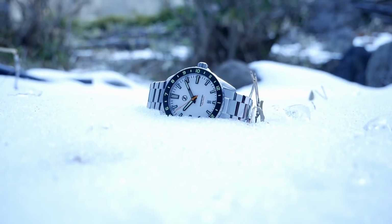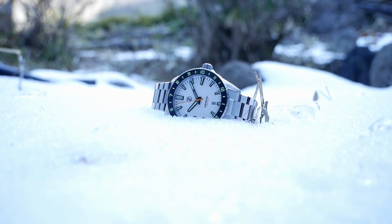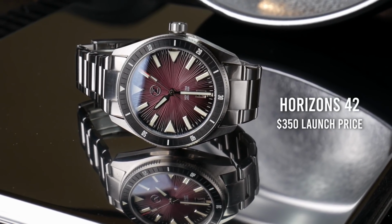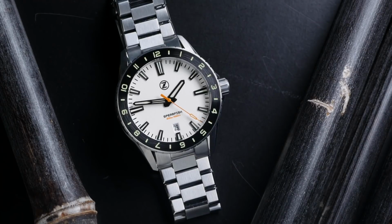But let's continue talking about that price as we jump into the cons, because I feel like for most people that's going to be one of the biggest drawbacks. There's going to be a lot of Zelos fans that are going to have a little bit of sticker shock seeing this priced at $650. When they produce a watch at under $400, the value that they offer is, quite frankly, kind of insane. And I think some people expect that sort of insane level of value in all of their watches.